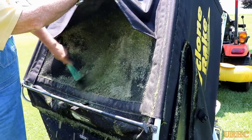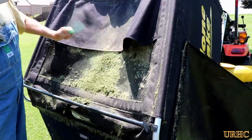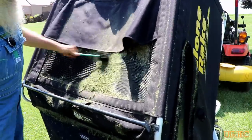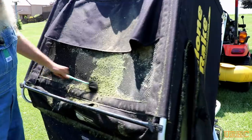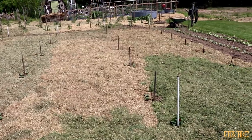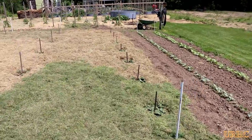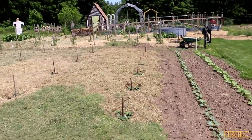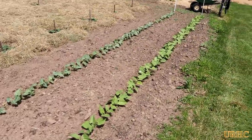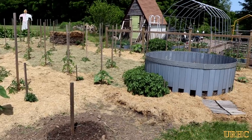With the cyclone rake, about the only thing you really have to do is clean this screen every once in a while. Originally it came with a bag that had a real small screen and would plug up in no time - like one trip around the yard. But this one you can go all day and just clean it at the end of the day. You can see I'm getting closer to the end - just need about another six or eight bags full, but that's going to have to wait another couple days for the grass to grow. You can see how fast those beans have germinated, and the lima beans have popped up and they're doing really good. Everything's starting to look real healthy.